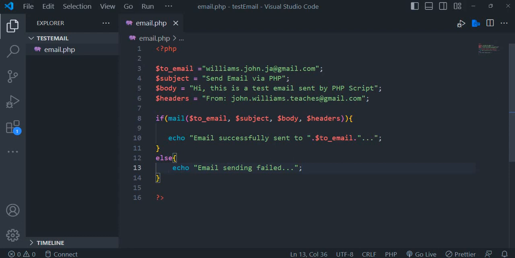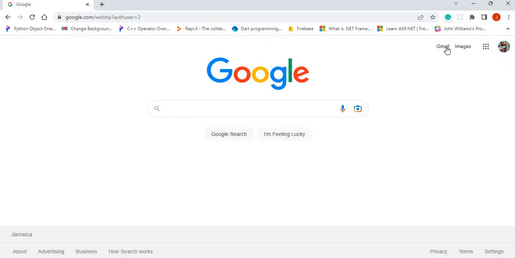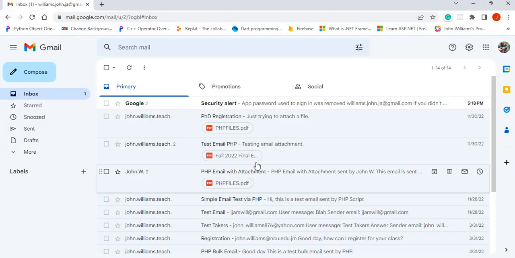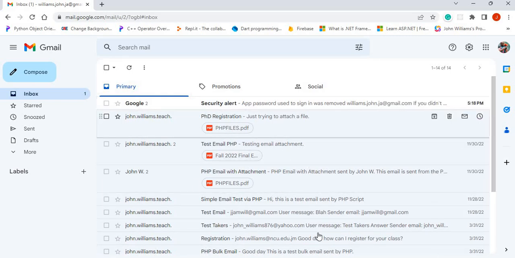I'm going to run this now just to see if it actually sent the email, and just to verify as well, I'll be sending the email here. The last thing I received to this email was a security alert because I set up the app password. So I'm going to try to run my script now and see if the email will be sent here.